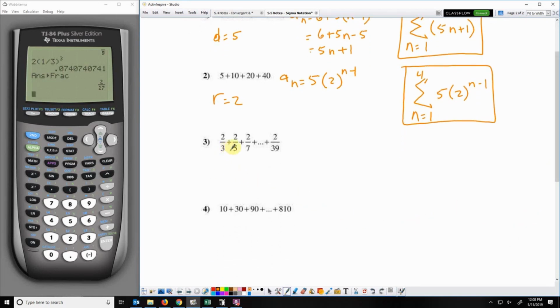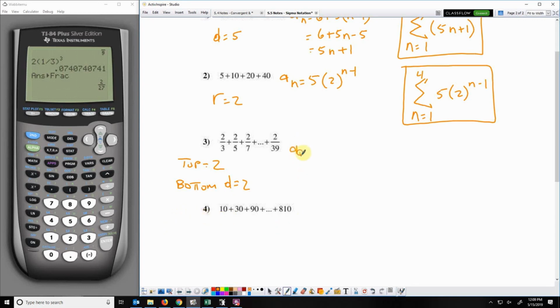Next one, it looks like we've got a common ratio of 1. It's not really changing anything up there, but on the bottom we don't have a common ratio. It looks like we have a common difference of 2. So it looks like the top is always just going to equal 2, and on the bottom, we've got a common difference of 2.